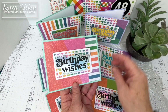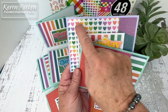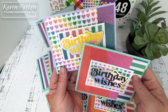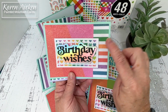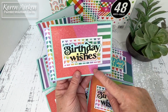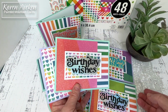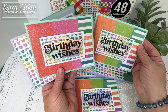Now I used the three different prints here that you can see. The rainbow heart print, and there were random glittery hearts on it. And then there was a rainbow striped, and again, some of the stripes are glittered. And then this sheet here was a 12 by 12 really big sunburst. You can see how those rays, they're not small. So each one is completely different, but I did manage to get all of the cards made with this.